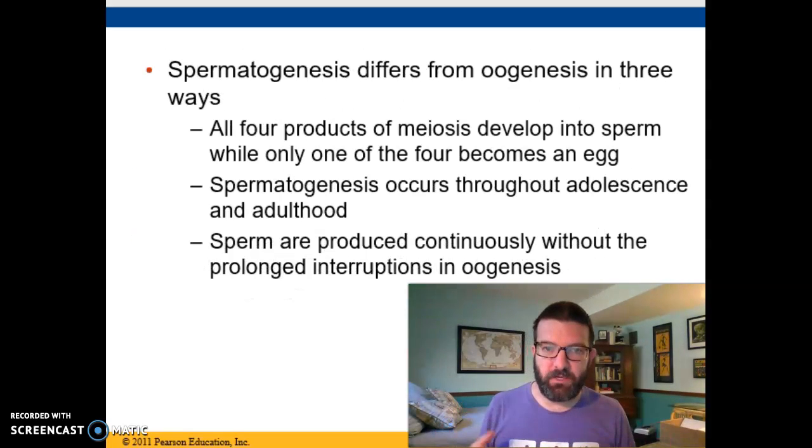Other than issues of timing, the other main difference between spermatogenesis and oogenesis has to do with the fact that all 4 of the products of meiosis from a single primary spermatocyte will become a functional sperm, whereas from a primary oocyte, only one of those 4 cells will become a functional egg. Meiosis we talked about last semester. You should hopefully be familiar with it. The nuclear process is the same, but the processes around it are a little bit different.